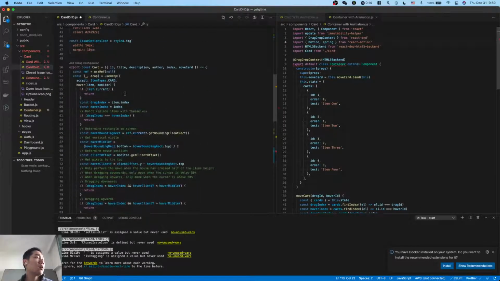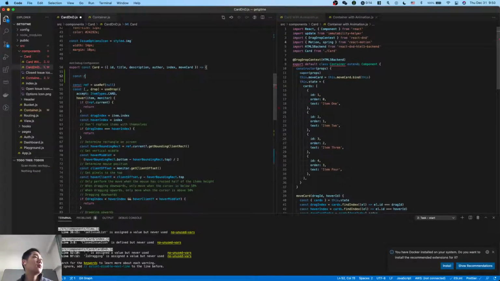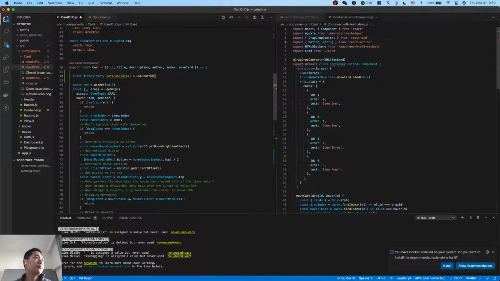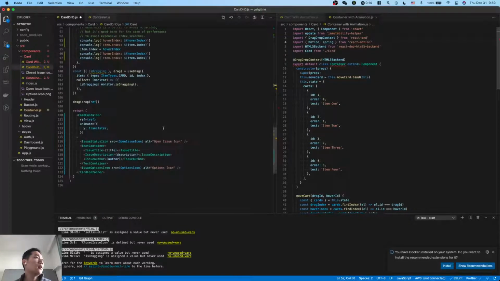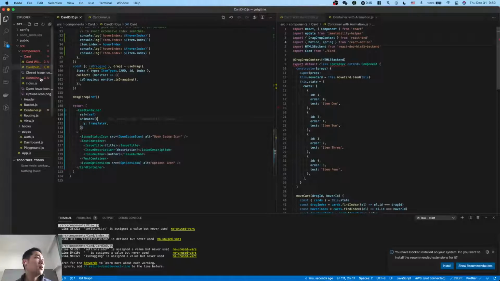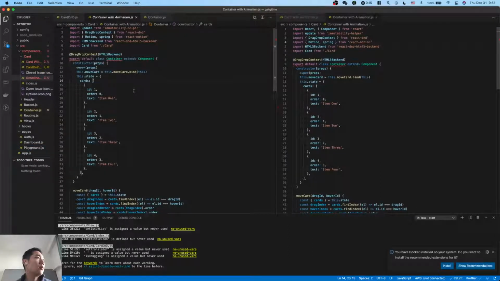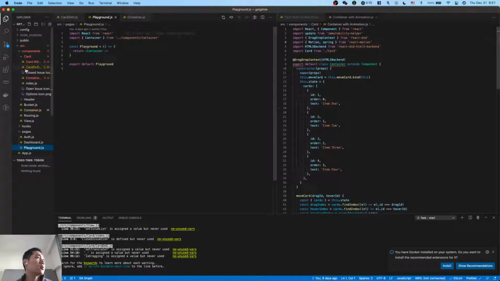Maybe we'll just have a toggle button. So let's use state: translateY, setTranslateY equals useState, and let's set it to 0 now. Let's just add a button to my playground here. Where is this coming from? Container, components, container.